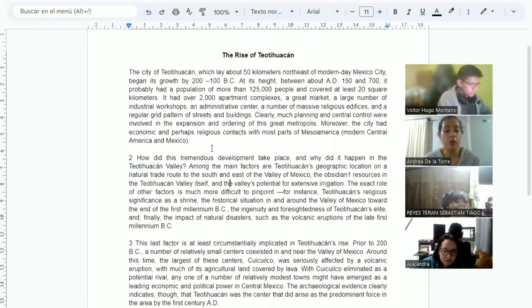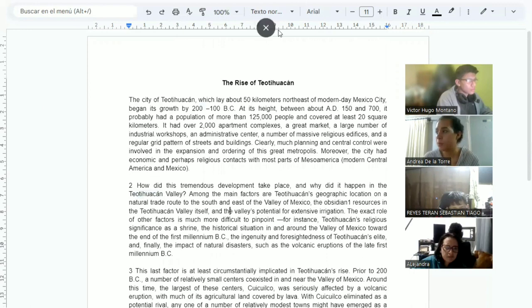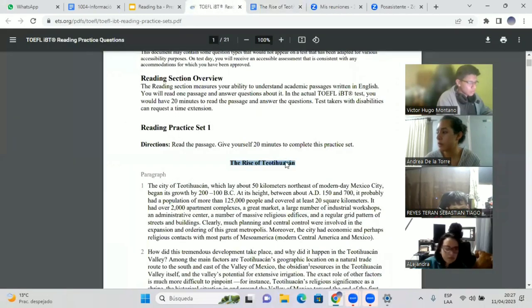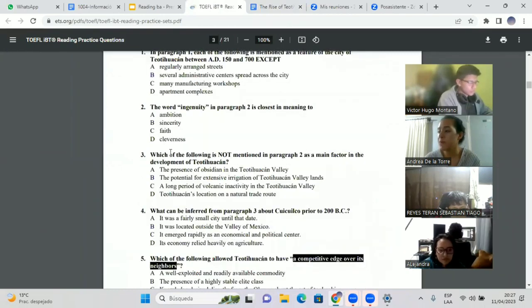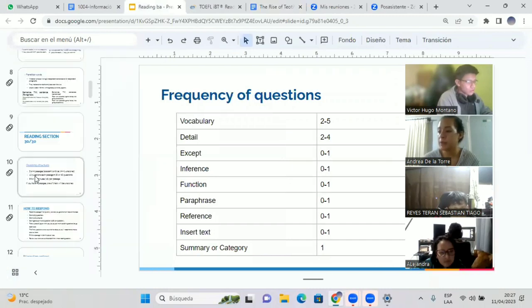Remember that at the end of the day, you will always come back to the passage when answering the questions. So it's a waste of time to try to understand word by word what is being said here. Just try to understand the main ideas, okay? Any questions? Then we will be answering question 5, okay? Which is the detailed question. We're gonna start by looking at detailed questions. So question 5 from that set.